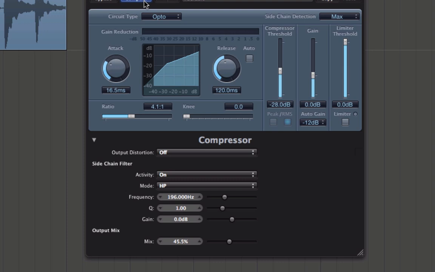So I'm just going to do a final round of comparisons and see what we can change this drum sound to. So this is with no compression. And put it in. Sounded good. It's still a little bit congested, so rather than change the output mix, I like how beefy the sound is, I'm just going to raise the threshold a little bit to open up the top end of it.